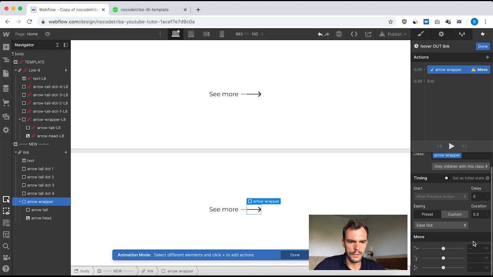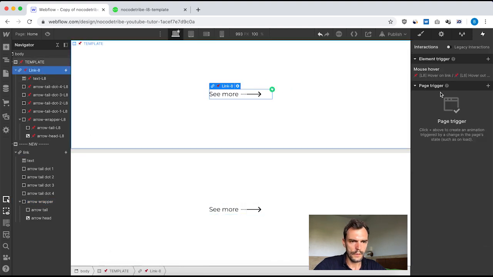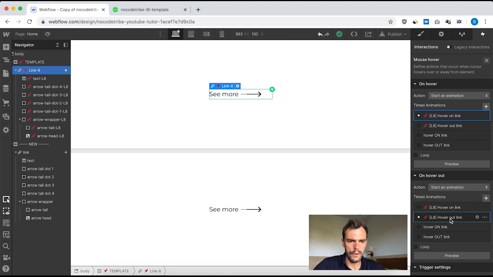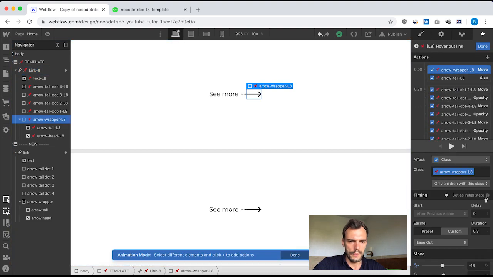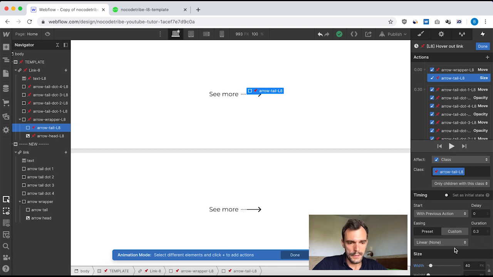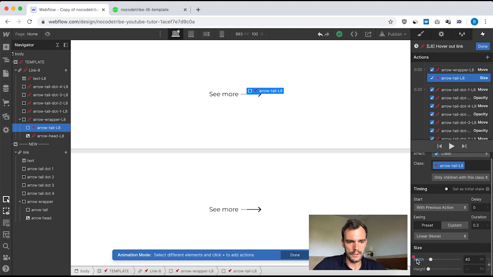I think it was this one. -18 pixels. Okay, let's go back to the template, hover out. And then I want my arrow tail to get the original sizing of 40 pixels in 0.3 seconds. So arrow tail 0.3, 40 pixels.